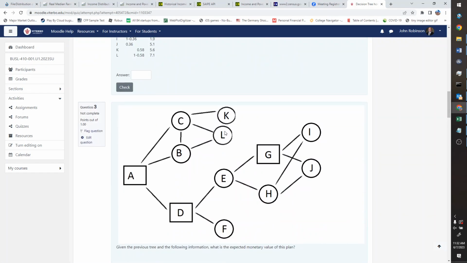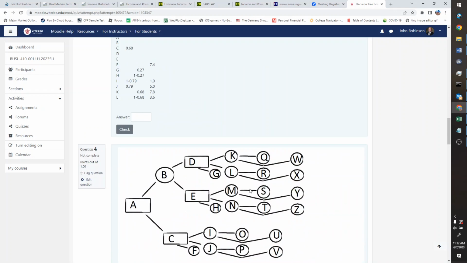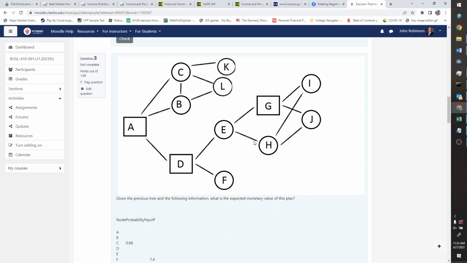Up here, this is a very different tree. You have G depending on I and J, and H depending on I and J, and then E depends on G and H. So you'll have to do some manual entry for all of these cells because they don't look like the ones down here. But again, it's always between a probability weighted average and a max. Those are just the two ways you do it, and you work from right to left to get to this leftmost node.